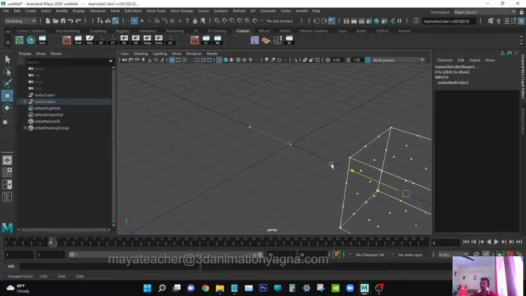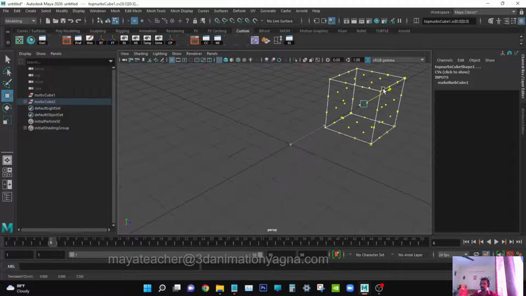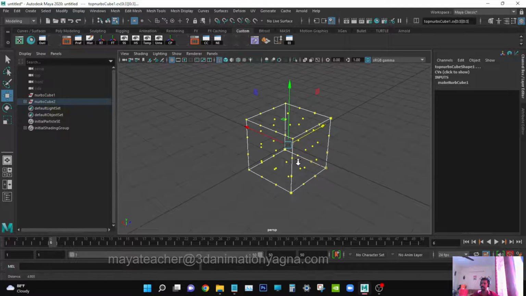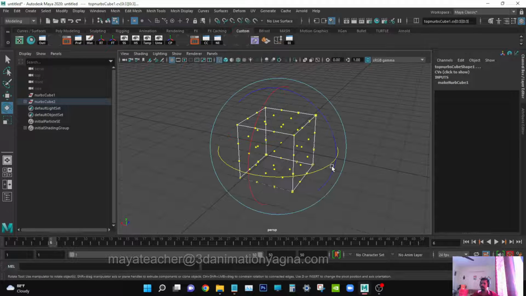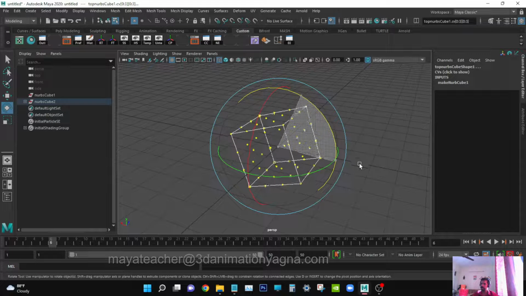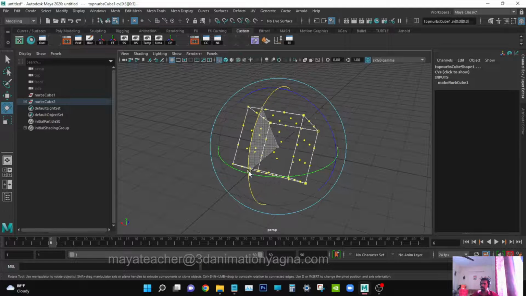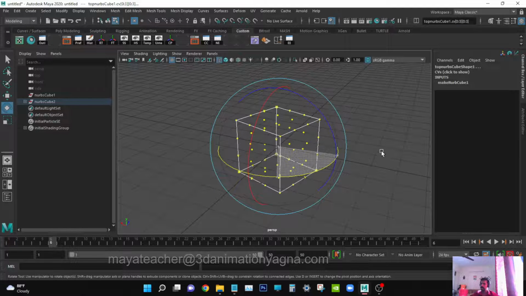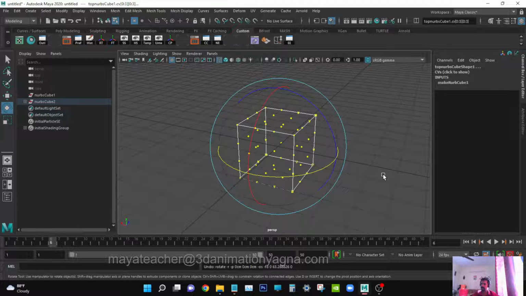You can move it in the x-axis, you can move it in the z-axis, whichever direction you want. If you want to rotate it, press this rotation icon in the toolbox and you can rotate it like this, in the x-axis and in the y-axis also. And this is wireframe mode.